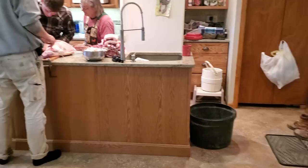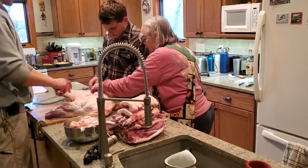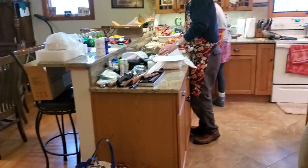This is our second wither that we're cutting up. We learned a lot on the first one, made a few mistakes, but nothing dire. And matter of fact, you're going to see the first one. This is what we ended up with. So it turned out really well. A lot of super high quality lamb that's destined to be enjoyed.